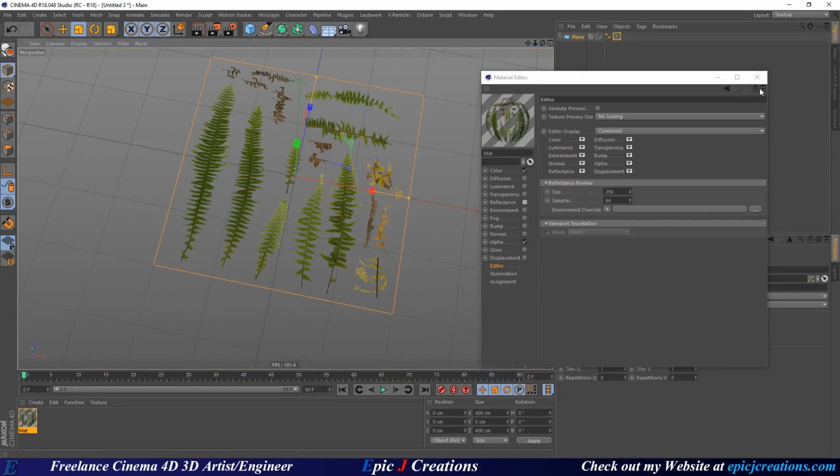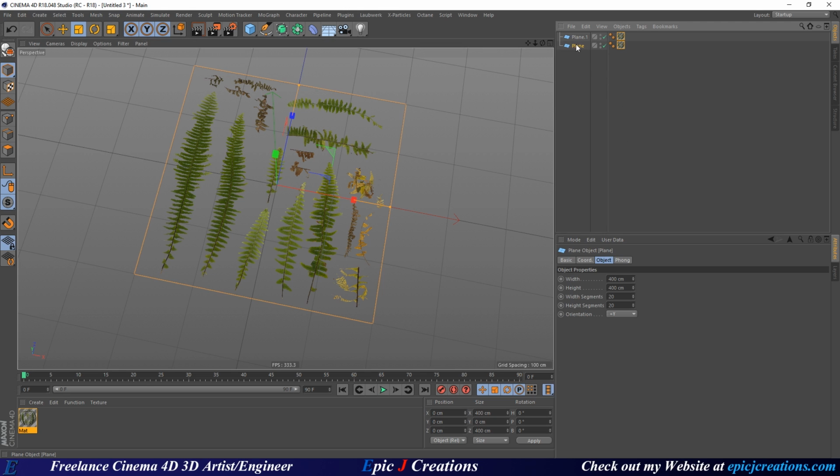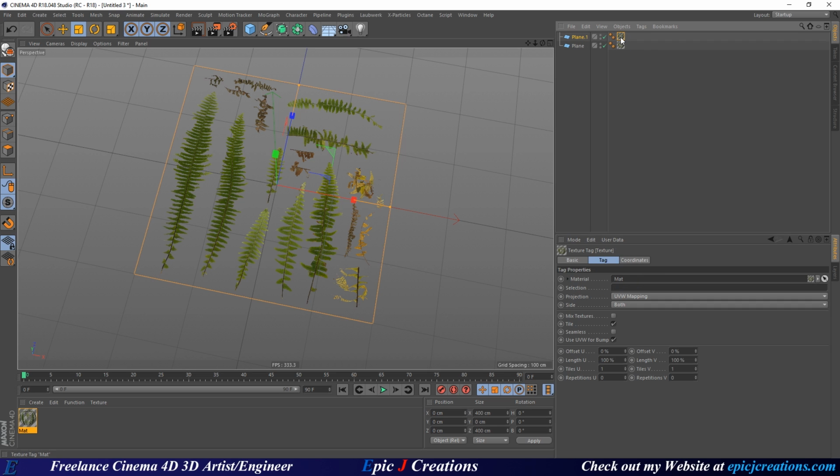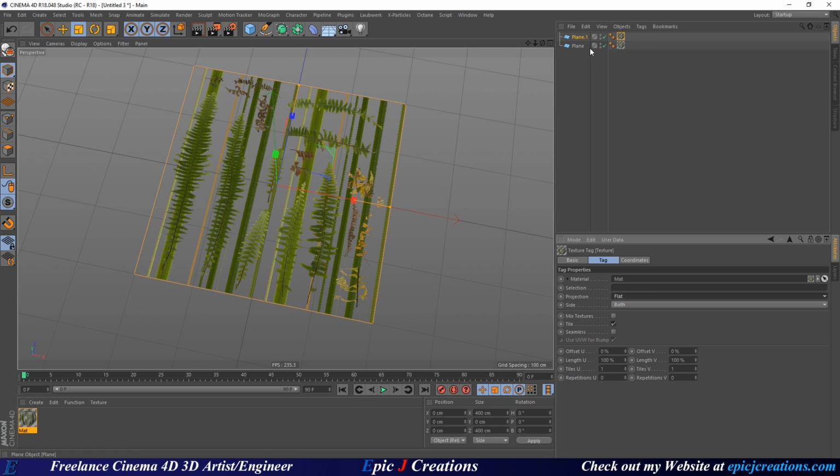Now that we have this all set, I'm going to close this material, and we need to start cropping out each individual leaf and start separating it. So to do this, I'm going to copy this plane, so we always have our backup to come to, and this new one right here is going to be our latest one that we're going to start with. Now, before we start making this plane editable and cropping these out, it's very important that we take our projection mode for our texture and change it from UV mapping to flat. We want to have a flat projection.